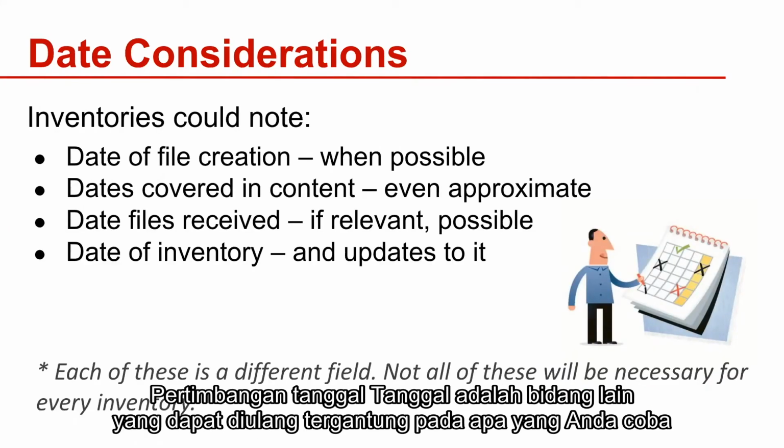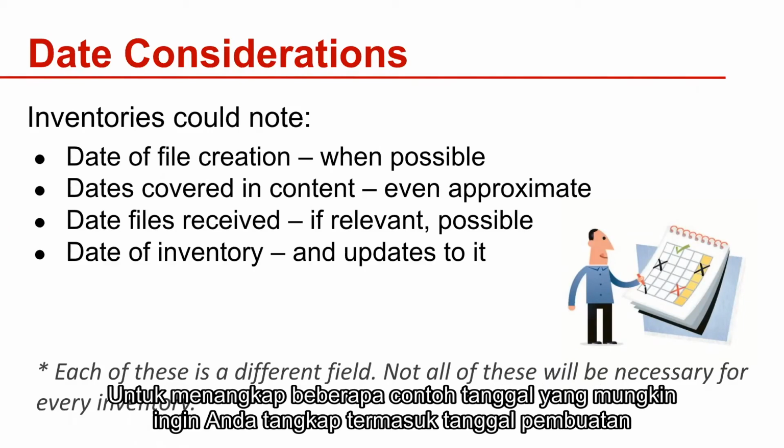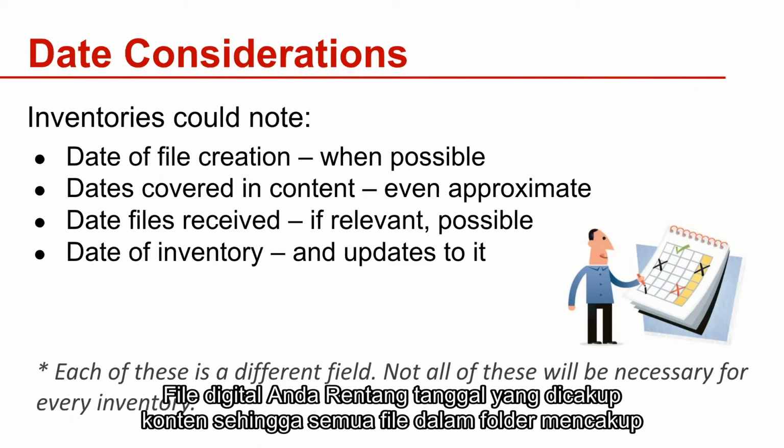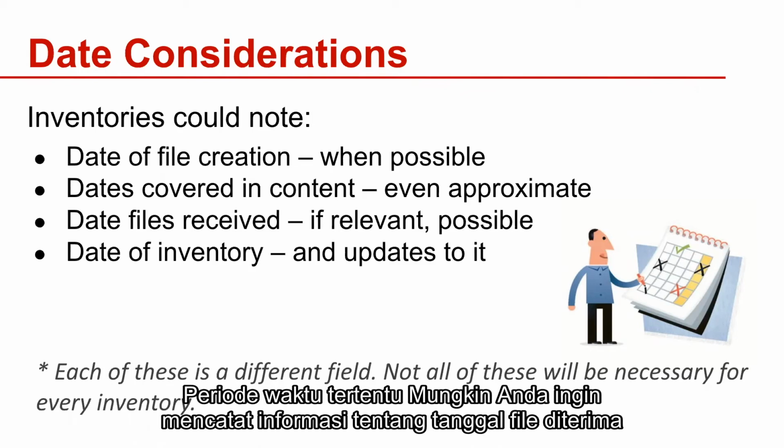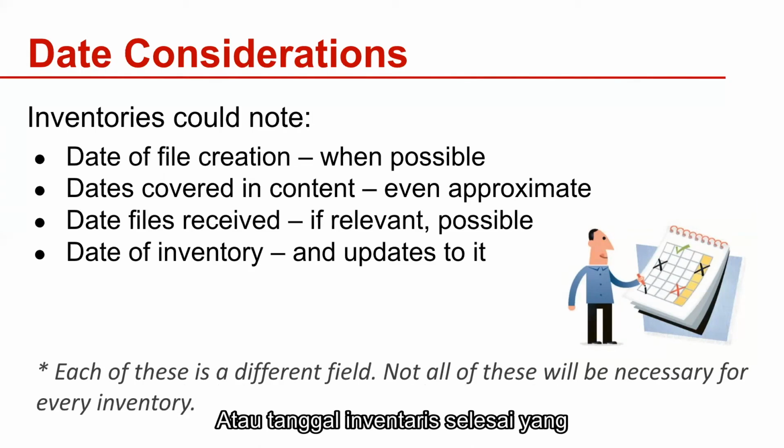Date considerations. Date is another field that may be repeated depending on what you are trying to capture. Some examples of the dates you may want to capture include the date of creation of your digital file, the date range that the content covers. So all of the files within a folder cover a certain time period. Perhaps you want to record information about the date the files were received or the date the inventory was completed.